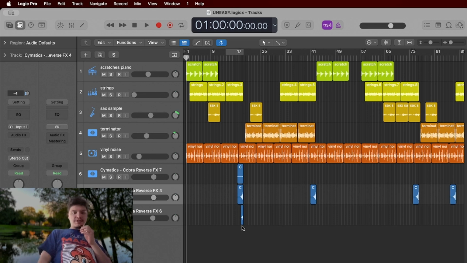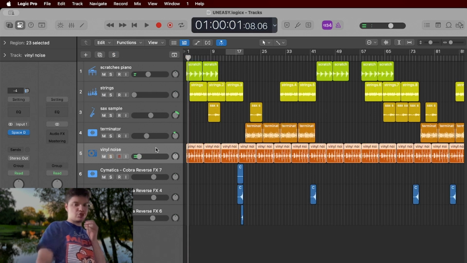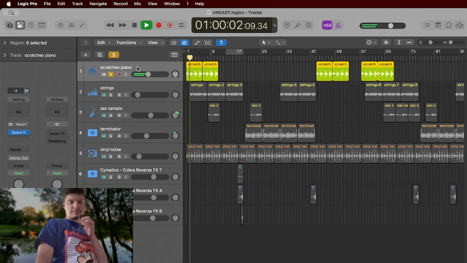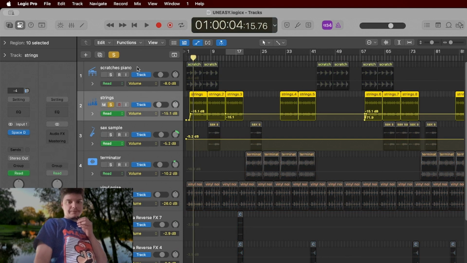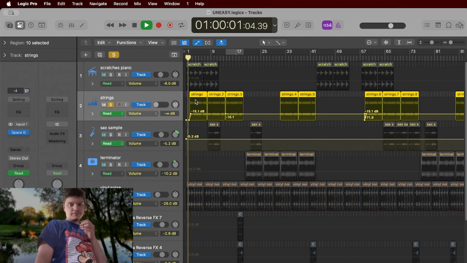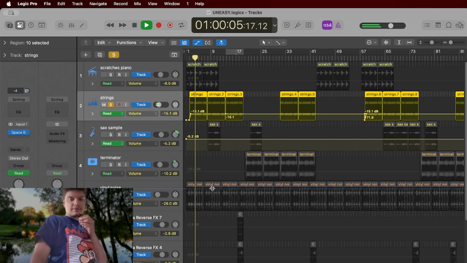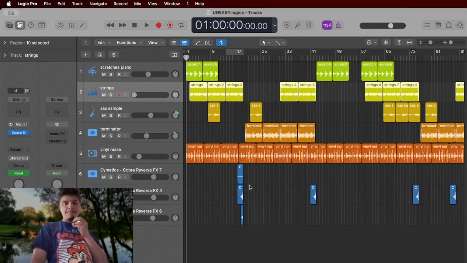But a lot of the trumpets were gone, the vinyl was kept but just turned down very little. So you just hear that. I kept one of the piano samples. I automated the strings as a fade in, because it comes in so quick that I wanted a fade in.